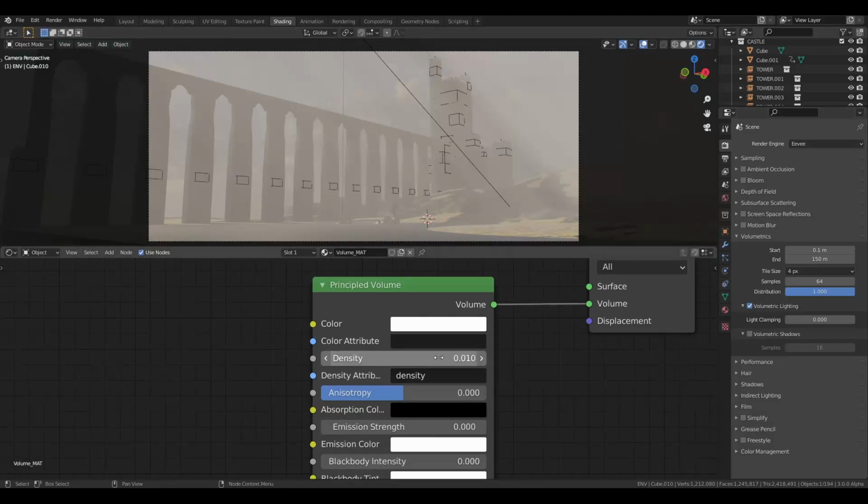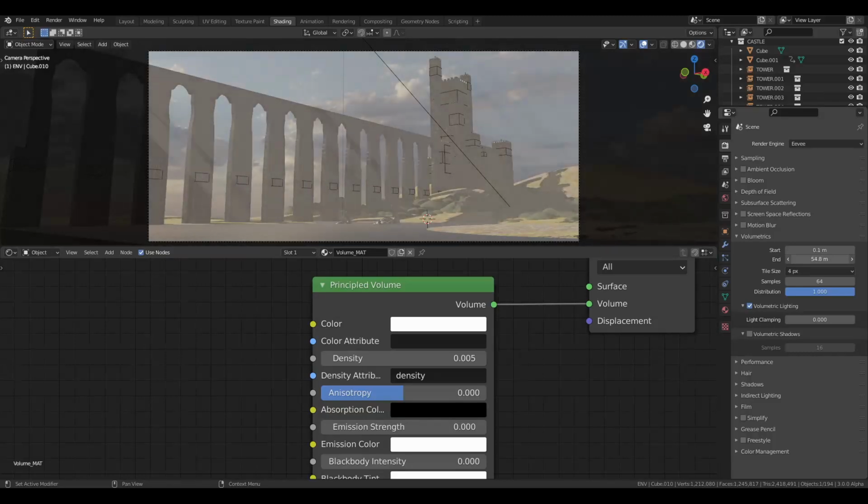And maybe I will see if I can bring down the density a little bit, like that. Then maybe I should bring in my density here. So you can also see, because this affects how far in the volume goes, the lower I bring it, the thinner the volume becomes. And so it can also just be a control for that. At the end of the day, you're just looking for whatever works.